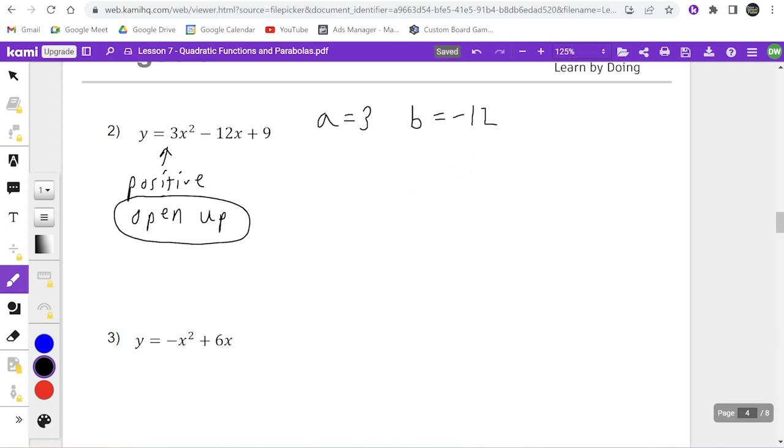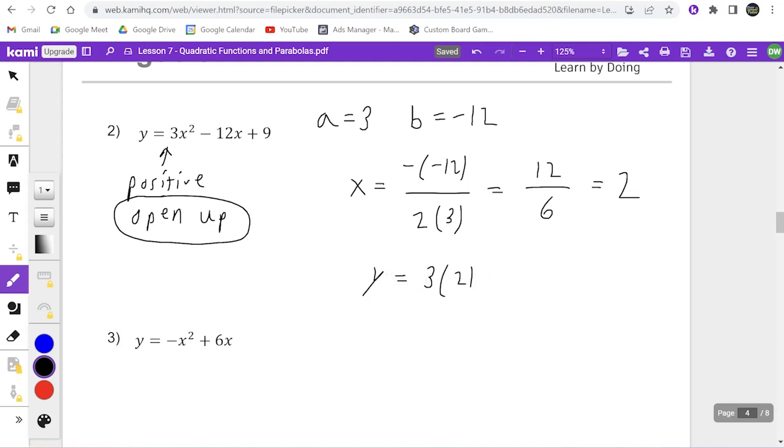So I'm going to plug in the formula x equals negative b, so now negative 12, that will become positive 12 in a second, divided by 2 times 3. So in other words, double negative on the 12 becomes positive, divided by 2 times 3 is 6. Looks like the x vertex is at 2. And now I just got to plug in 2 into the original function. So y is equal to 3 times 2 squared minus 12 times 2 plus 9.